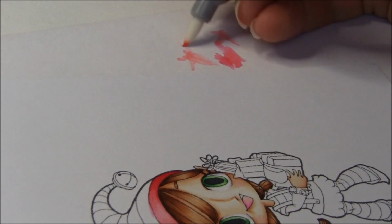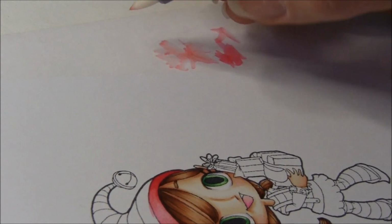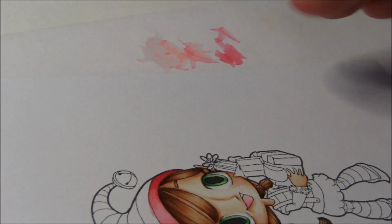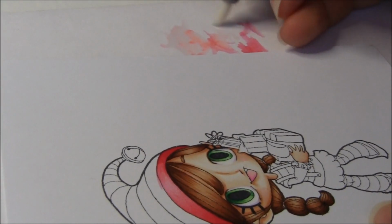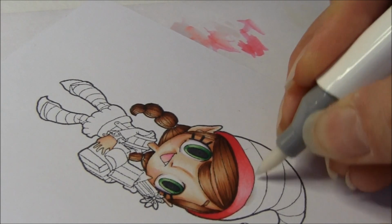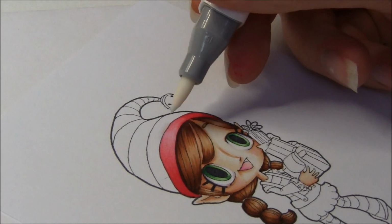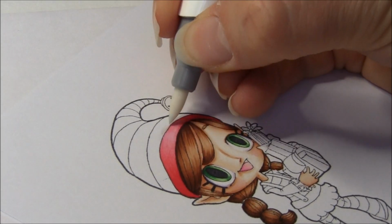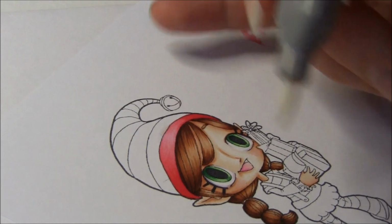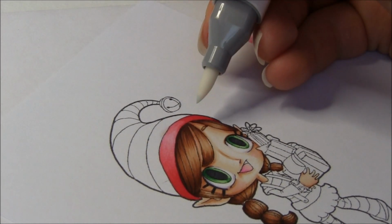And when you're done, as you can see, you can just wipe the colour off the tip of the colourless blender. I'm ready to go again. And as you can see, I've gone over the line here, so I'm just going to lift that colour out. With the Make It Colour blending card, which I'm using, I find using the colourless blender to correct mistakes and lift out colour is really easy, even with the red tones. On some papers this doesn't work quite as well. That's one of the other reasons why I really like the Make It Colour blending card.